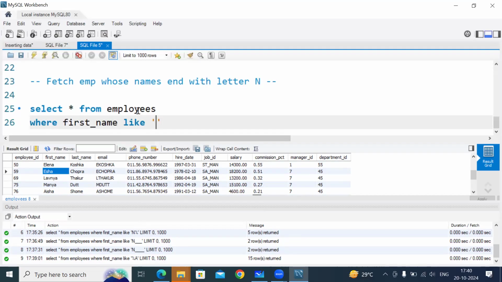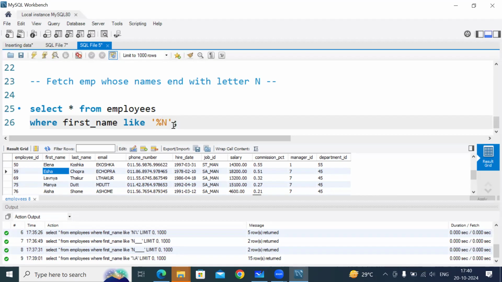The pattern match is to search for the letter N in the end position. When I say end, I have to present this N in the last position, so before N, I have to pass modulus. Then all the letters along with the last letter N would be my output.